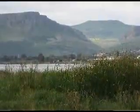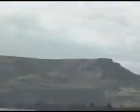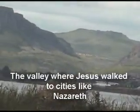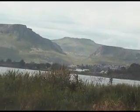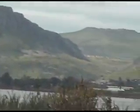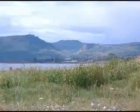First of all, we have probably the clearest view of Mount Arbel I've ever seen. Just turn around. It's the cliff on the left. You can also see the cliff on the right and the valley in between. This is the valley through which Jesus had to walk from Nazareth down, because that was the major branch of the ancient road of those days, the Via Maris, the way of the sea. Only once you get to the depth of the valley, when you come to the edge of it towards us, you finally get to see the Sea of Galilee opening up.